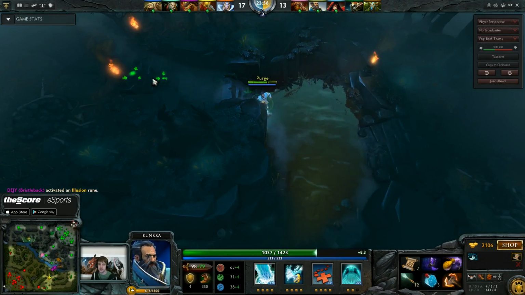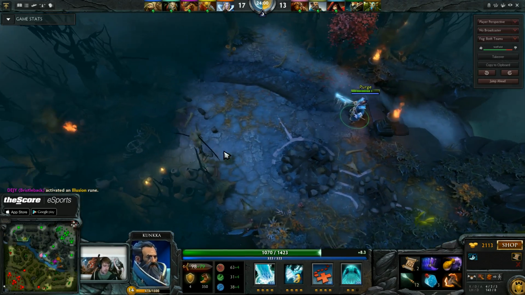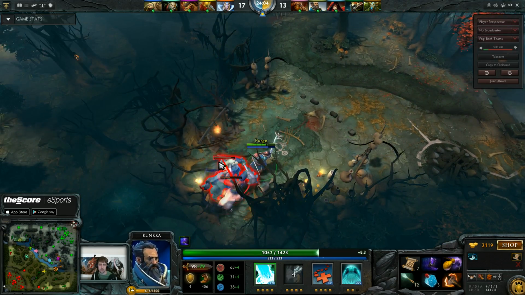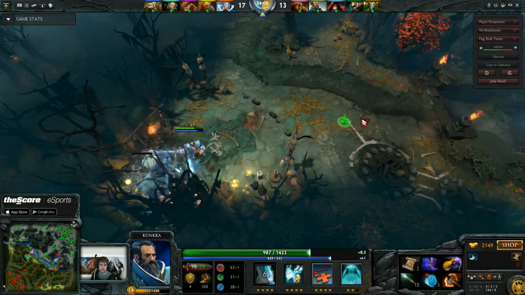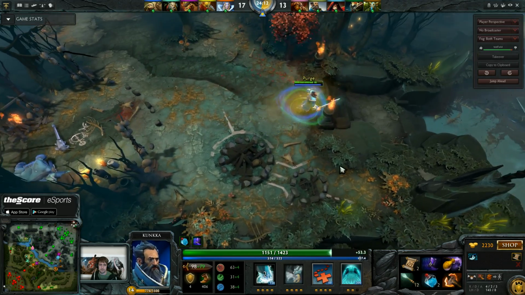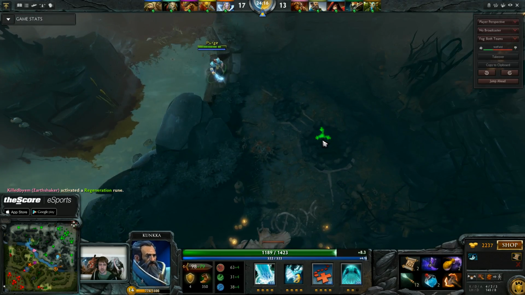We were basically constantly checking to see if Lycan was rushing, because Lycan was actually pretty scary this game. He did a nice job, I think. 4-1 and 4. That's like actually a really big danger. Regeneration. That son of a bitch.